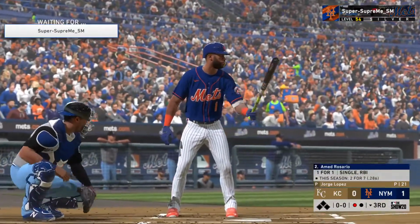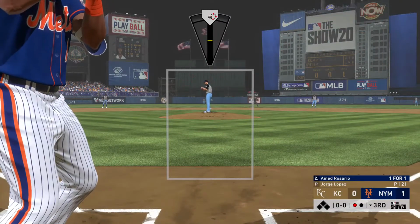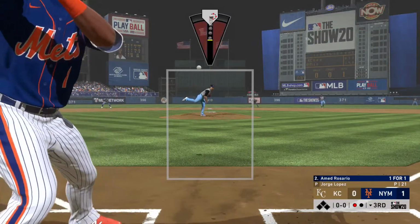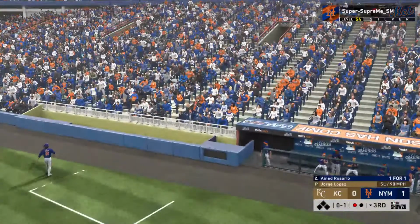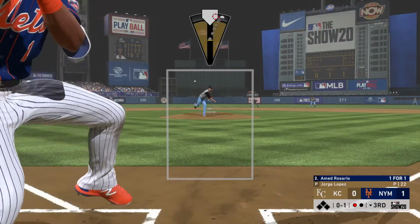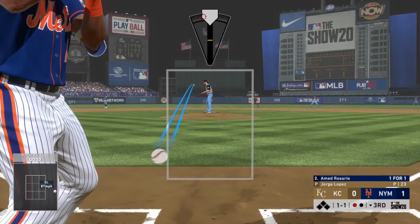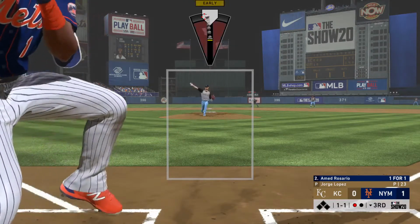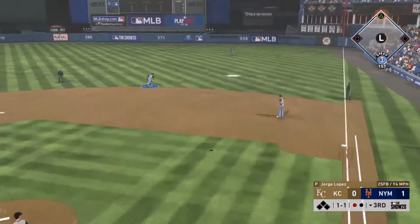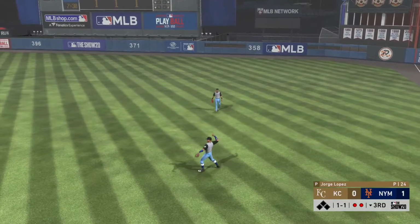Now batting, the third baseman, Ahmed Rosario, looking to follow up the RBI single from his first at-bat. Yeah, and he's got to feel super confident right now. He's the only real offense in this game. Guys on the mound have been executing every pitch. Tried to get him to go after the slider, but it's 1-1. That softly hit to right. Will that get down? And Castro will put this one away for out number 2.